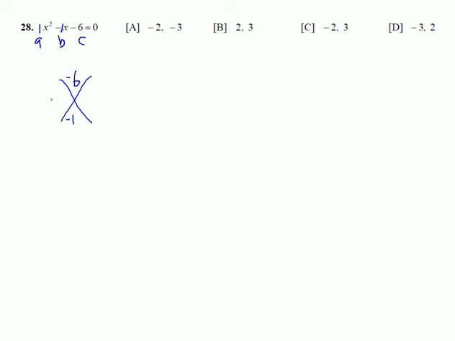Now, two things that multiply to give negative 6, but add to 1. 3 and 2, with the 3 being negative. And then, of course, we're going to use that to populate these two binomials, remembering that it's equal to 0. So it's x minus 3 and x plus 2 equals 0.